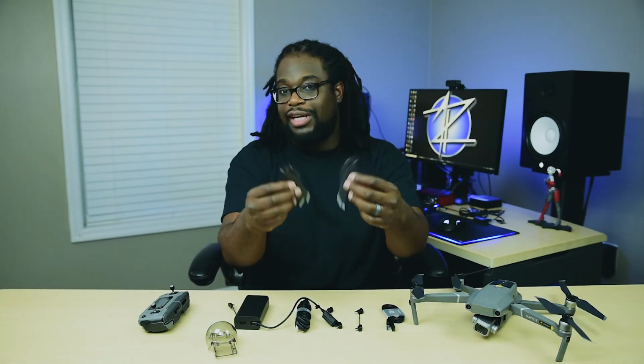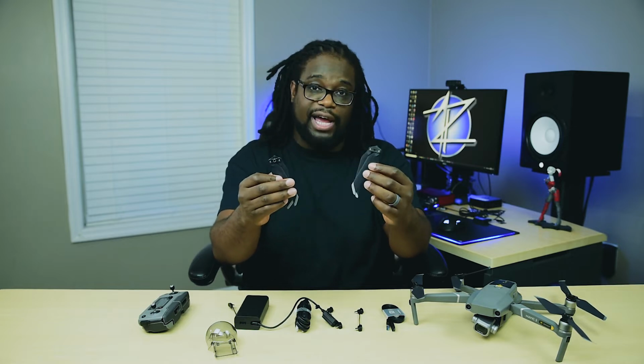All right, we have our protective gimbal for protecting the camera when the drone's out of use. And they've also included an extra set of propellers just in case one were to get damaged while you're just getting used to flying your drone. All right, I want to clear this stuff off and I want to look over the controller because there's a lot of different things to talk about here, guys.